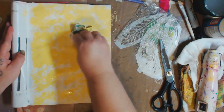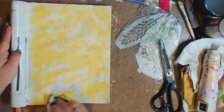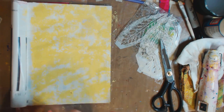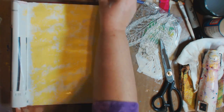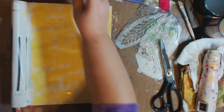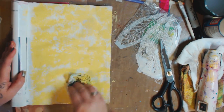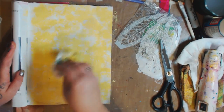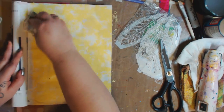Here's the great thing. If you do this and you're like, I don't like it, or I want more things covered underneath, put more paint down or use your brush. It doesn't matter. I'm really digging this. I like the lightness of it, but I'm just going to show you a little corner. If you want more coverage, you can wet it. And what will happen is you'll get lighter areas and darker areas, obviously. And it definitely will cover a bit more. You just keep spraying and doing your thing.